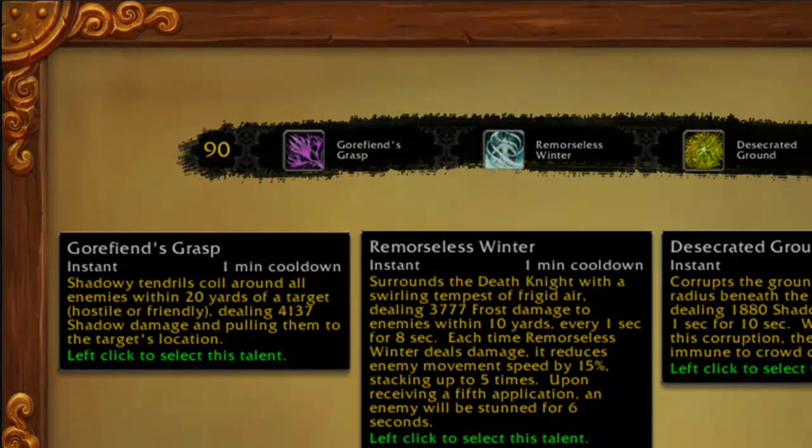And now, the final tier, level 90, is all about awesome crowd control. Gorefiend's Grasp, probably the easiest way to talk about this is AE Death Grip. Remorseless Winter is kind of similar to the Lich King's ability himself. It's kind of a replacement for Hungering Cold. We had trouble balancing Hungering Cold at the end with the instant nature, and we didn't think the cast time really went over very well. So here, you can still do control, but it takes a little while to stack that 5 stacks up and then stuns the target at the end.